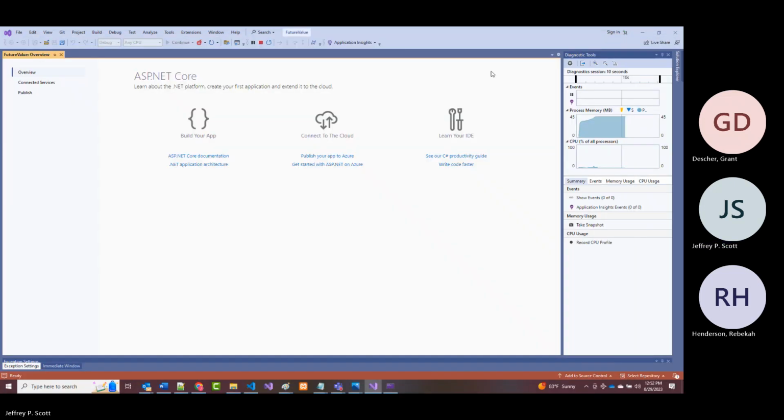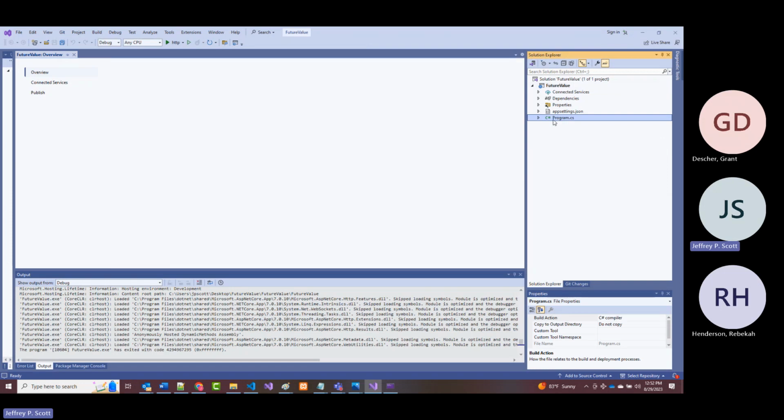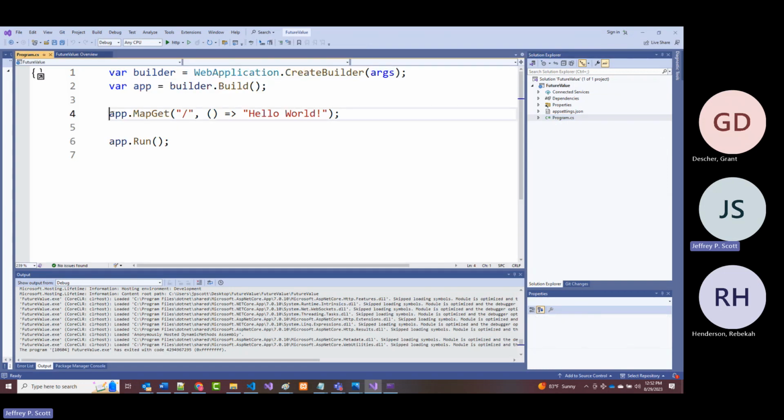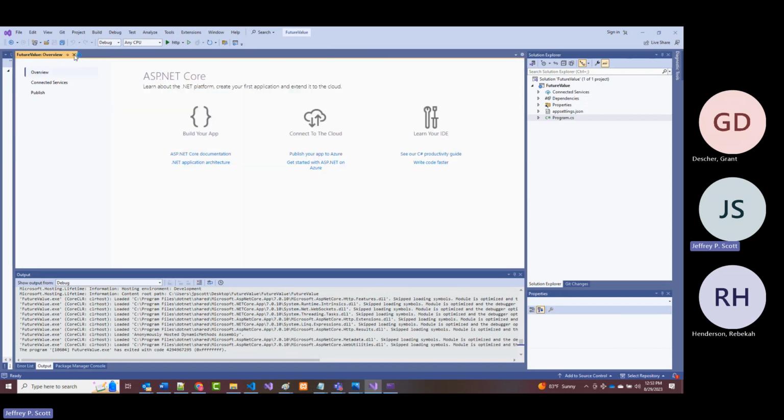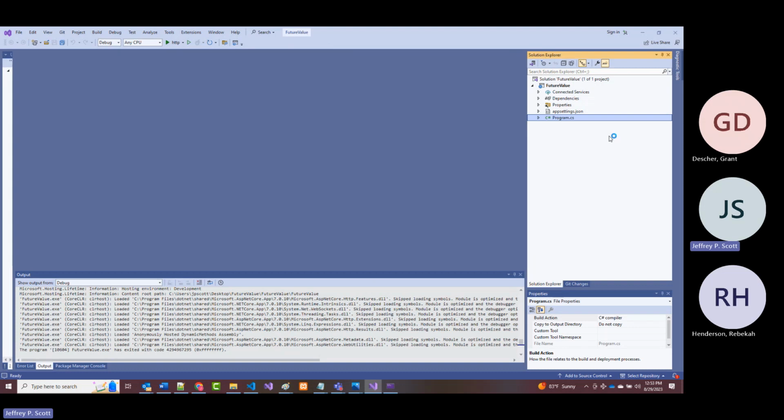I think if we go to Program.cs, that's where we're getting that from. So we're going to change that later because we don't want to run our program and have it say Hello World. So let's start with this. I'm going to close this and I'm just going to start adding folders.